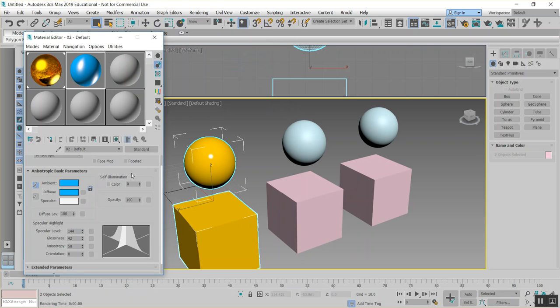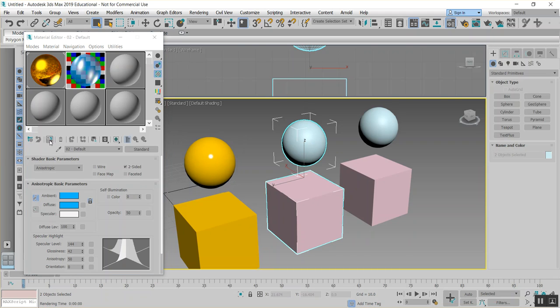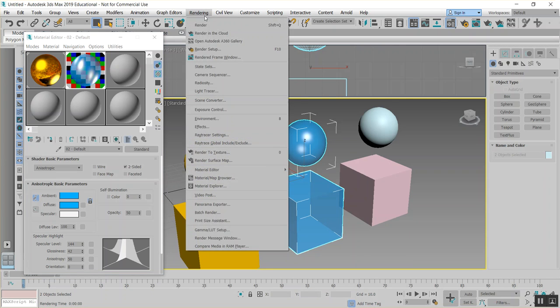There are some options here on top, two-sided, and I can change the base opacity to 50, two-sided, because you want to see the other side of the glass as well. So if I turn off two-sided, you see one set of highlights disappears. If I turn it on, the other set of highlights comes. So these are the highlights passing through. I'll apply it to this material and you will see.